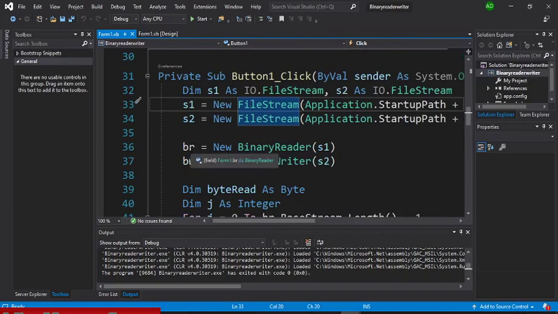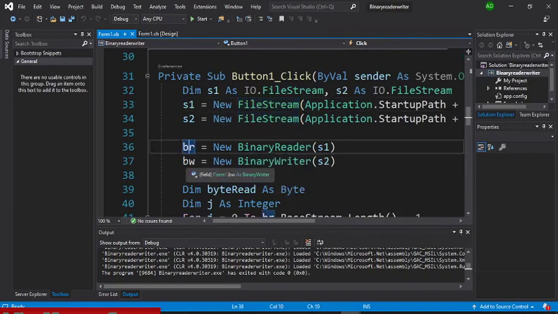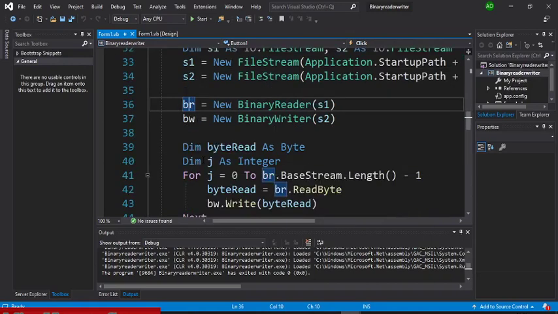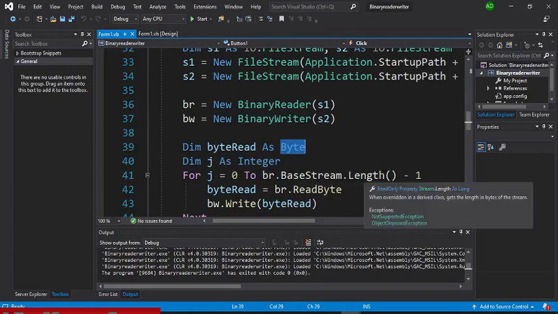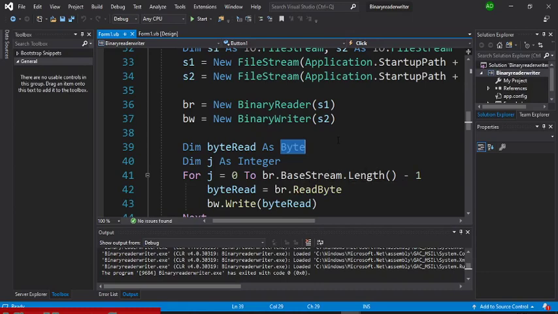Now we are using the binary reader to read from the first file and the binary writer to write it to that copy file, right? So how does it do it? Now this is in terms of bytes, you can see. What it will do? It will see j dot br, that is a binary reader, it will read base stream dot length. Which means as many bytes as there are, it will keep on reading, from 0 to the limit.